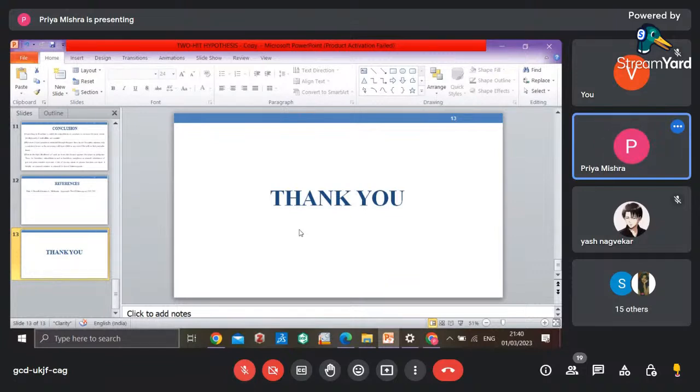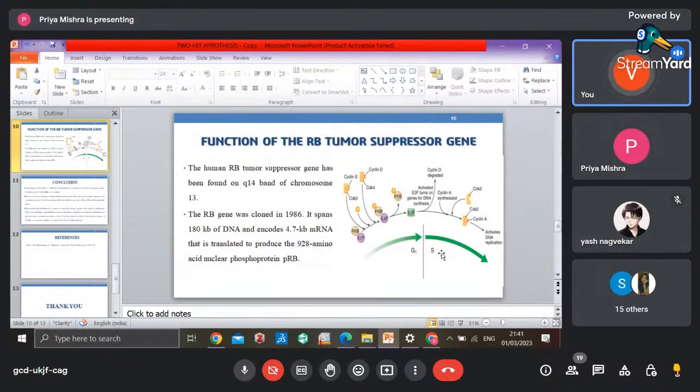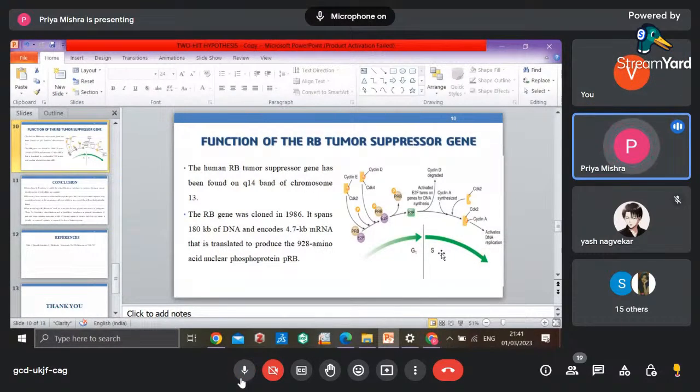Always phosphorylated. The cell will not function normally. Cancer will form, with uncontrolled growth, uncontrolled division, because if it is in a phosphorylated state, then it will not bind to the E2F transcription factor. If it does not bind, it will not suppress E2F, it will not take the E2F protein into the inactive form, it will always remain active, so uncontrolled cell division will occur.